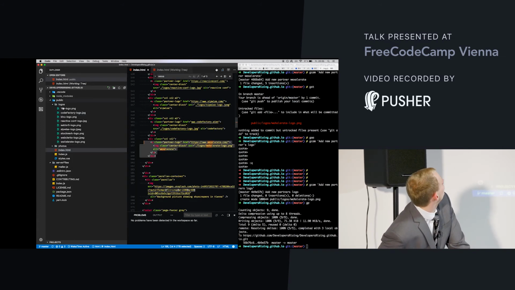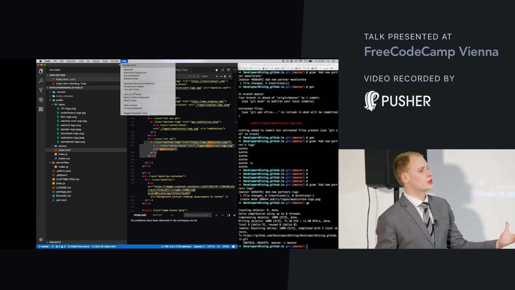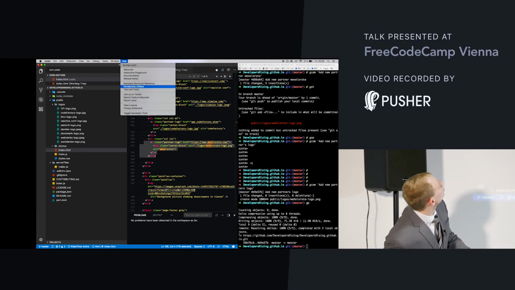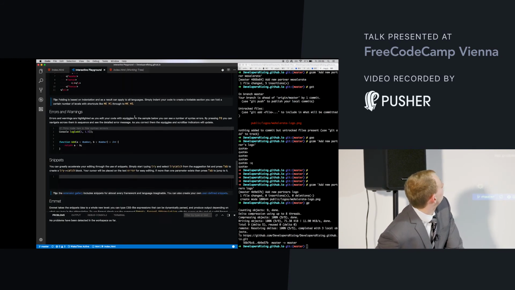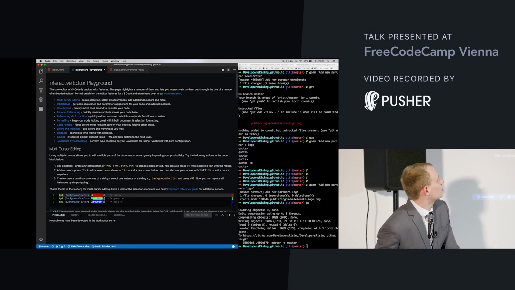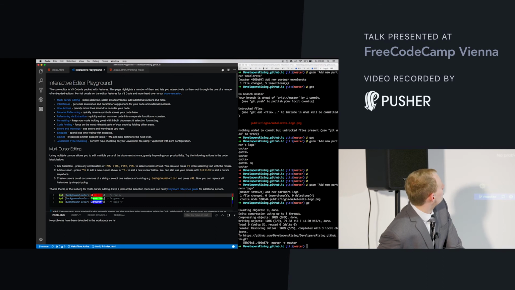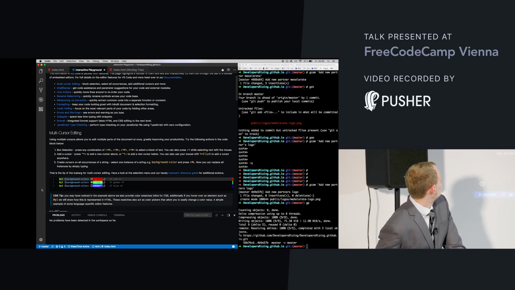And what I want to show you as well is to go to the help section. If you haven't worked with Visual Studio Code, you can easily just download it, install it, and then you can go to the interactive playground. That is what I wanted to show you. And here, I think this is amazing, and I haven't seen this anywhere else. It has an interactive playground where you can try to use the features. So here is an interactive playground.